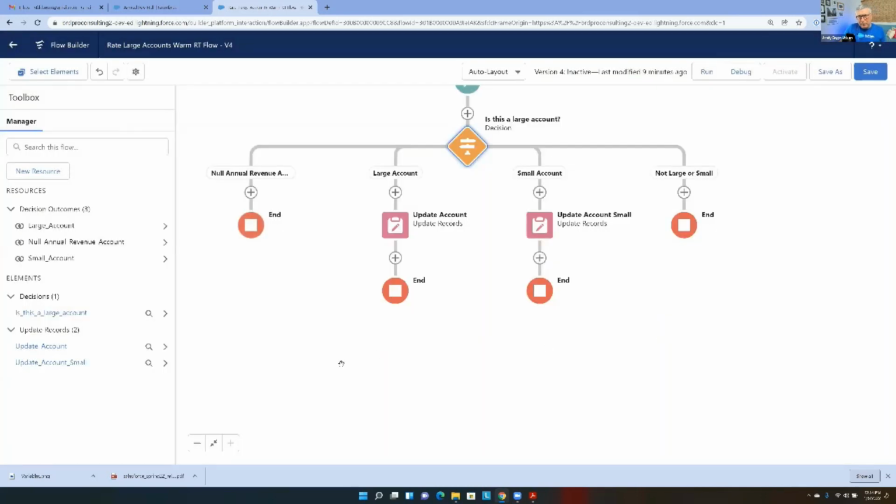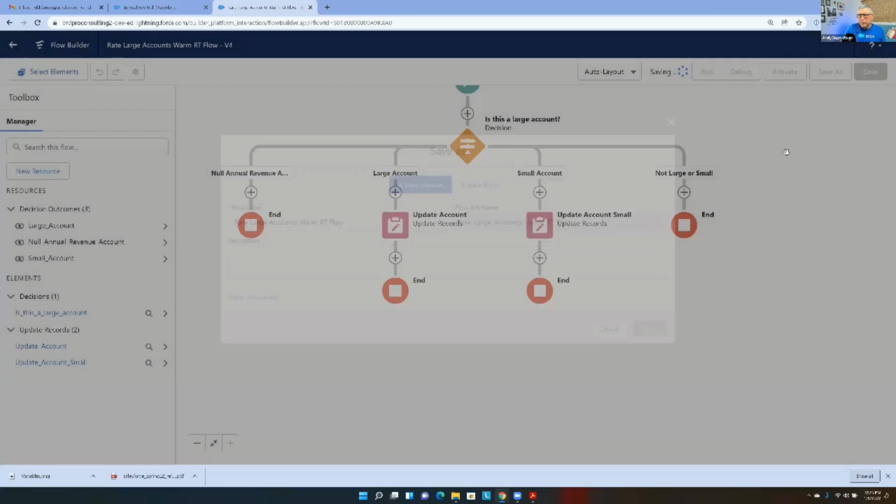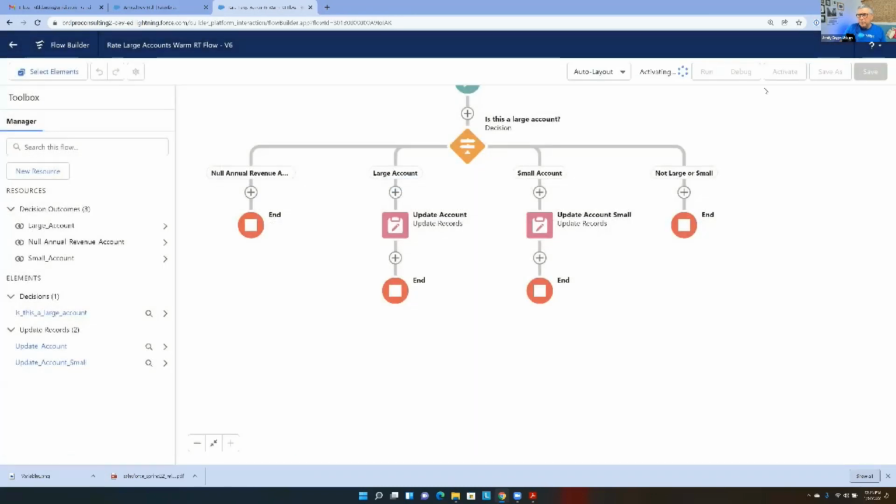So now I have all these different outcomes. I have the null. I have the not large or small. These are not doing anything. And I have large and small here that are doing updates. So I can save this one. Oh, I think I saved this over version 4. Anyway, let me just create another new version so I don't confuse myself.